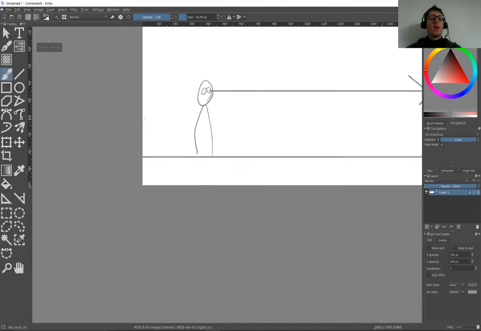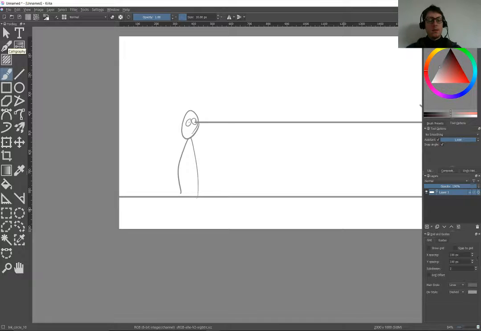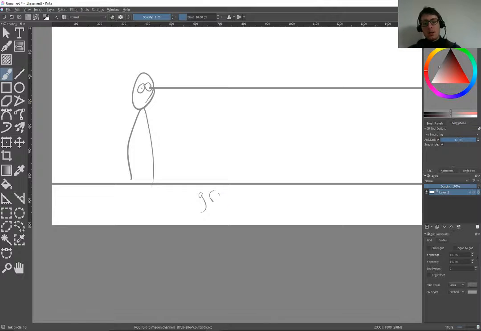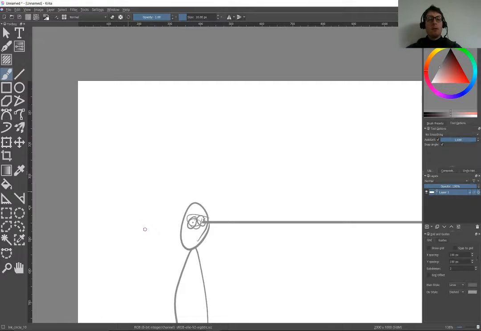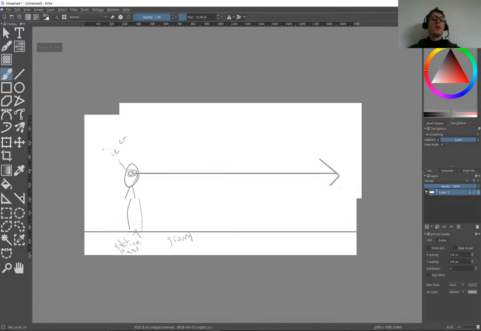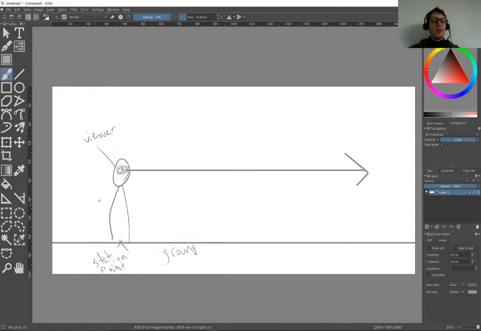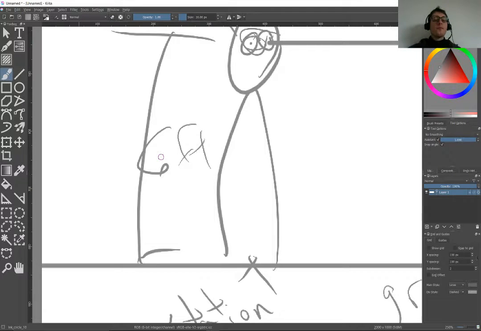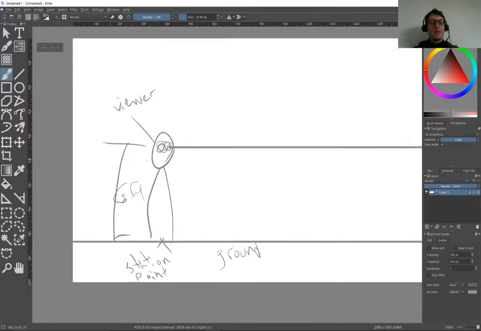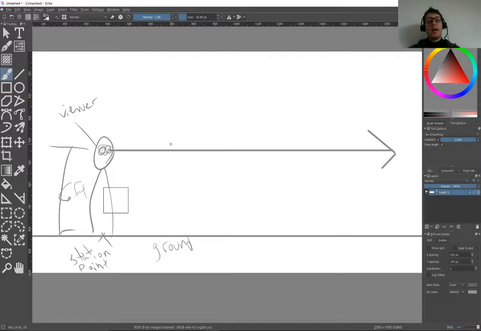Now here we have a couple of the first things that we care about. Number one, we have the ground. We have what's going to be known as the station point. We have your eyeballs, and really, since that's where all of the stuff that you see comes from, we're going to call that the viewer. You can call this something like the painter or the viewpoint as well. But the important thing to know is that your eyeballs are what we care about. And your eyeballs are X amount of distance from your station point. So in this case, it's about 6 feet, let's say. People are different heights, 5 feet, 6 feet, 7 feet. Small children are only 3 feet, but for our purposes, we're going to assume everyone is 6 feet tall. And looking out from here, we have what is known as our line of sight.